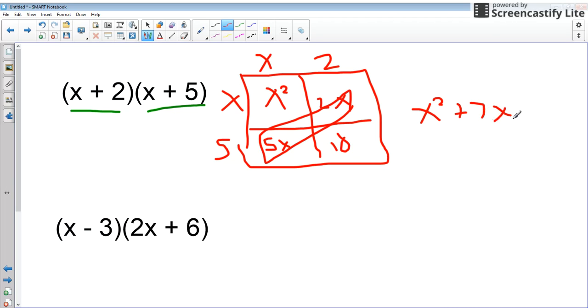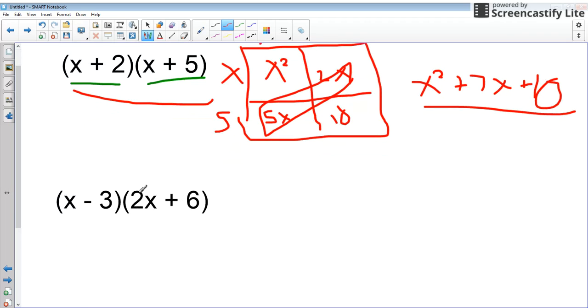So with that in mind, we've done it. That is where our trinomials comes from. It comes from multiplying two binomials together. Just to make sure you know what you're doing, how about you go ahead and on your own try to multiply this out and see what you get.